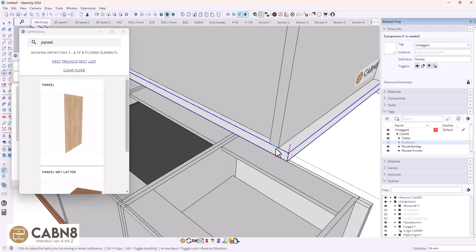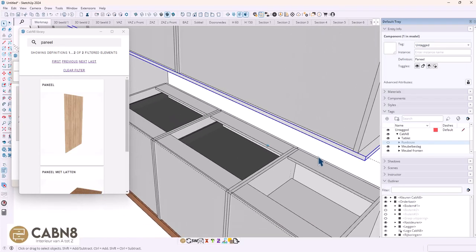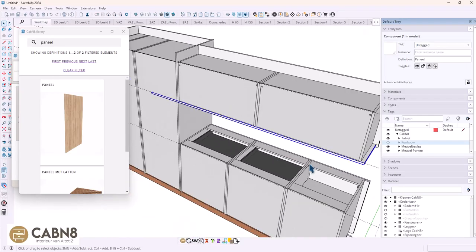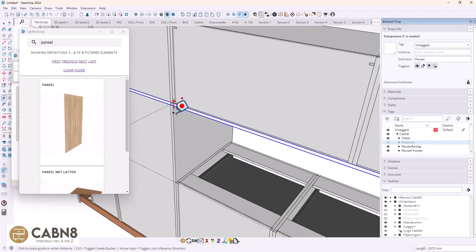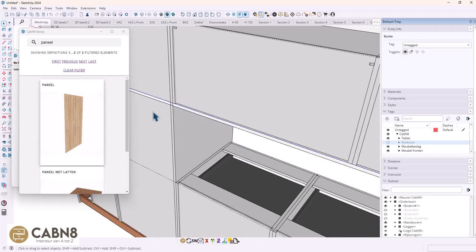Under. And then 30 of them over here, because he's got something in the wall. And now we'll measure the length back to that position. 2 meters, 72.